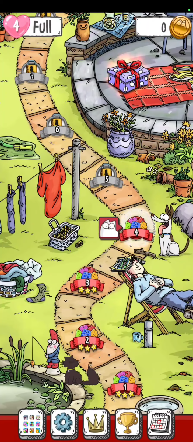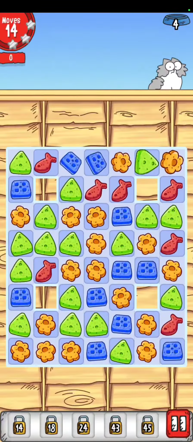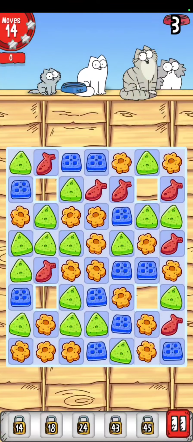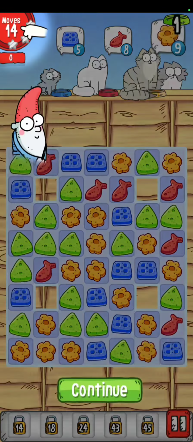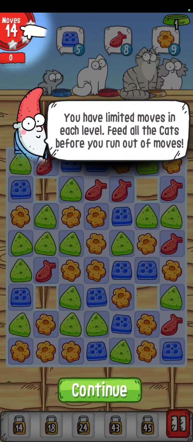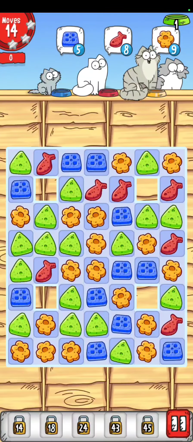Okay. And level 4 now. I like how it goes. Sounds like Super Mario 3D World when he's doing the spin. You know, when he has that little box. You have limited moves in each level. Feed all the cats before you run out of moves. I got you.